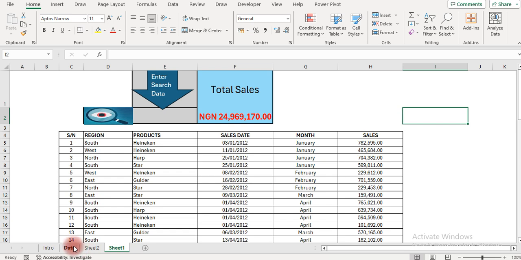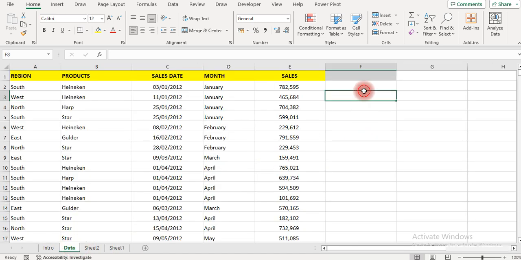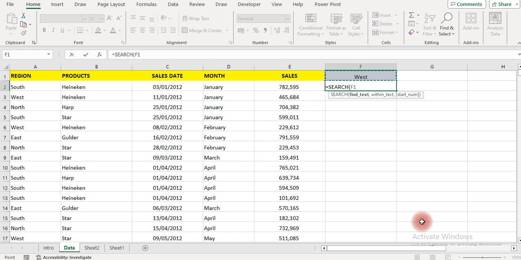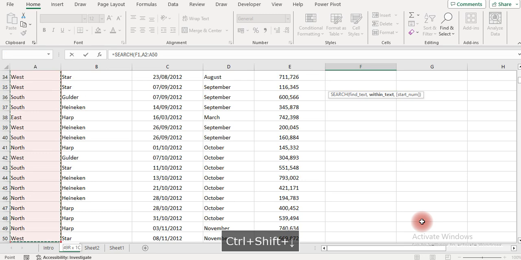Let's look at our data. Assuming I'm going to get information about, say, West, and I type West here, and I say search here, and let me know those ones that are West, and I use the SEARCH. It's going to ask me what am I searching for, and I hit this one. I'm going to search for this. Now the search is a spilled function, so I don't need to hold that value fixed, and it's asking me within where. Now I've taken West and it's within the whole of this place.